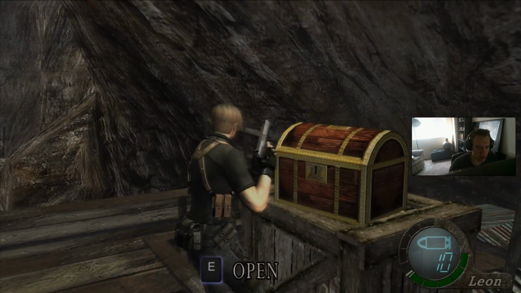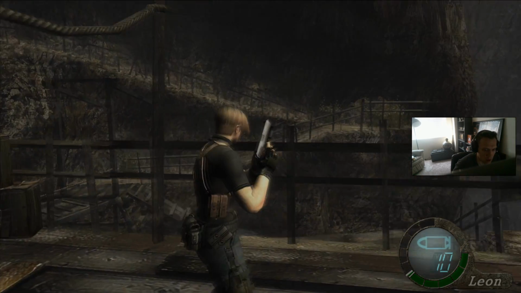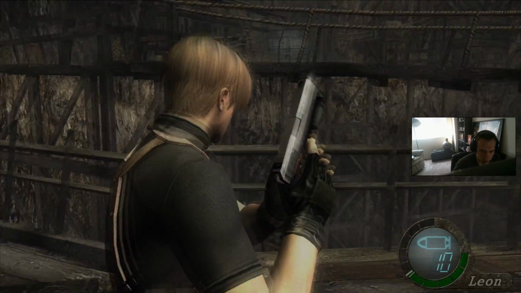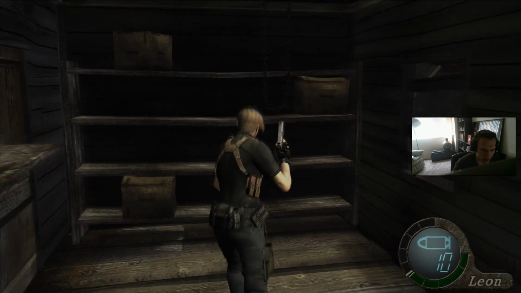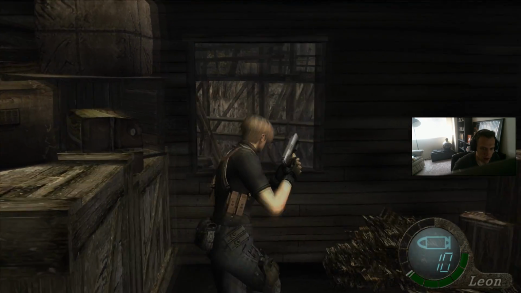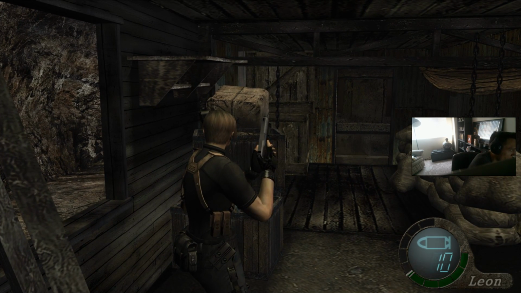Get some money. And then importantly, in this chest over here, we get the right half of an emblem. Now we can drop down and actually check out the building. In here on the shelf, we've got 5 shotgun shells. We move into the room, we get handgun bullets. Inside the locker, there's a flash grenade.